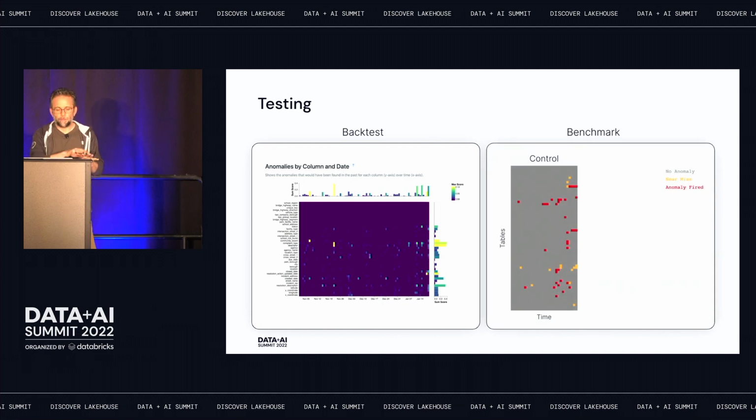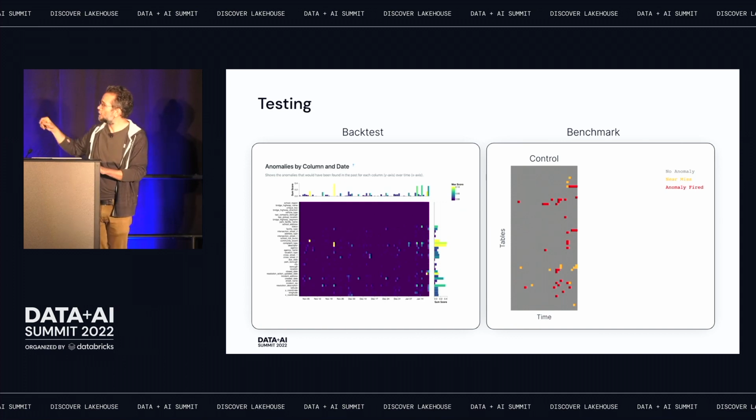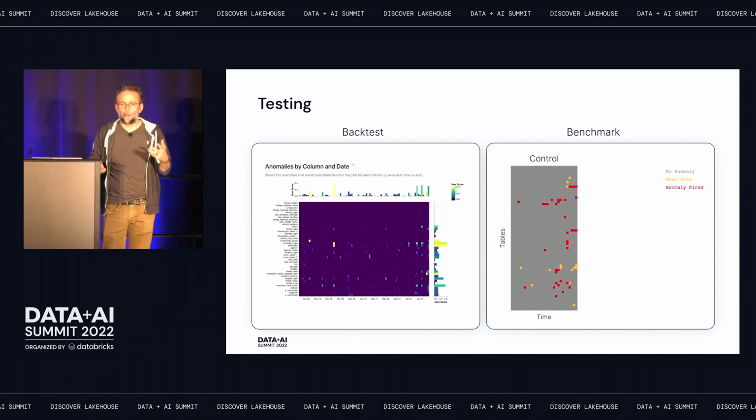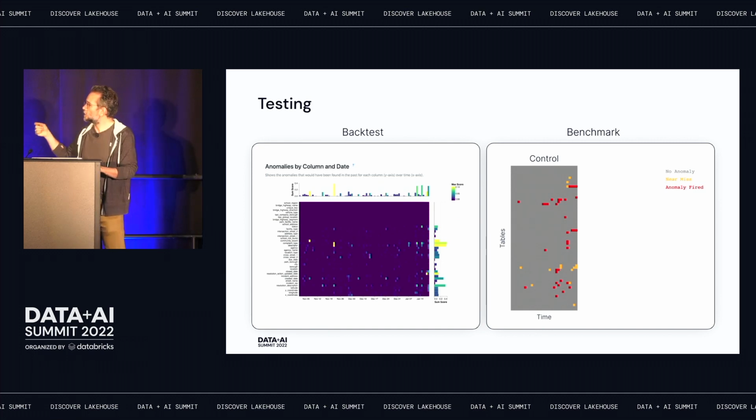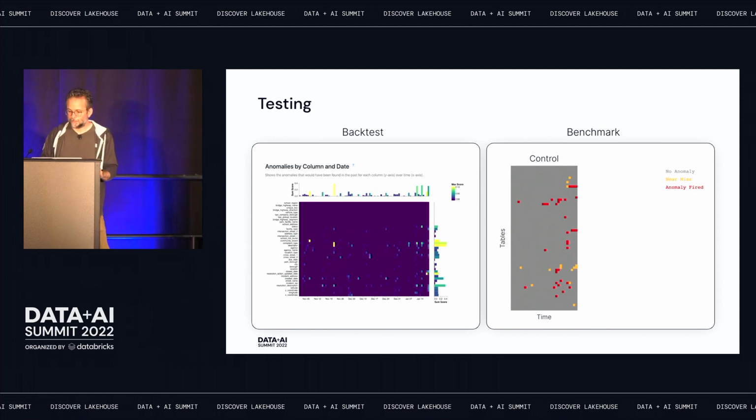And so the step above that backtest is what we call a benchmark. And here, on the vertical axis, now we're talking about tables. So these are a bunch of different representative tables across different industries, different types of data. And then on the x-axis is, again, time. And we're strictly running the algorithm on each of these tables iteratively through time, and identifying, is it firing an anomaly or not? Is it a near miss or not? This becomes the control set, right? So we can use this to have a baseline understanding of how likely this algorithm is to alert on data that hasn't been messed up.